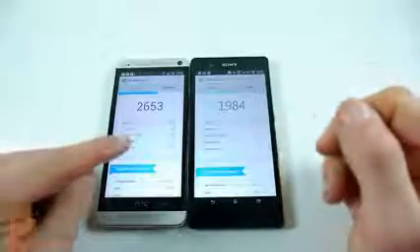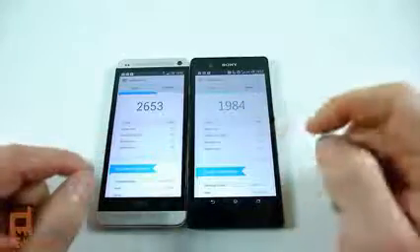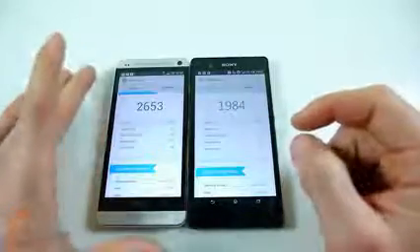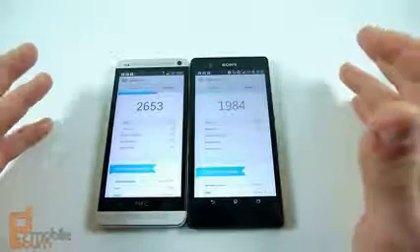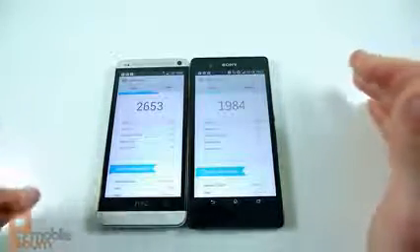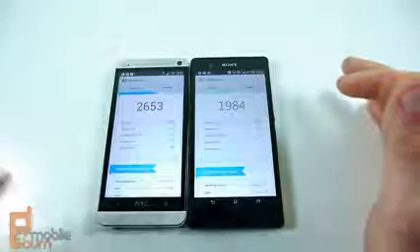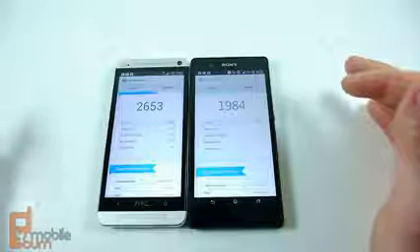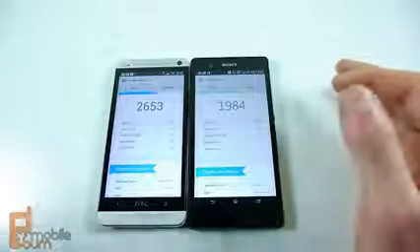The HTC One, on the other hand, has a better battery life than the Sony Xperia Z, even without stamina mode enabled. There is something called the power save mode, which is at the top here, and you can enable this, and it does the same thing, turning the data off. The one thing I have found, as I said in my review, is that when you turn the screen back on, it takes a little bit to get the data back on, or doesn't even turn it on. So do bear that in mind.